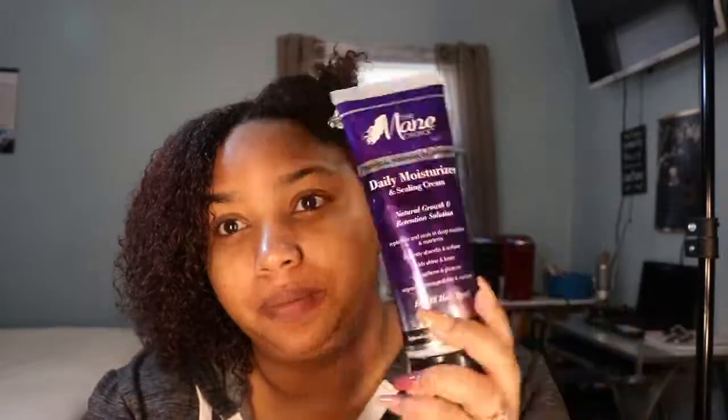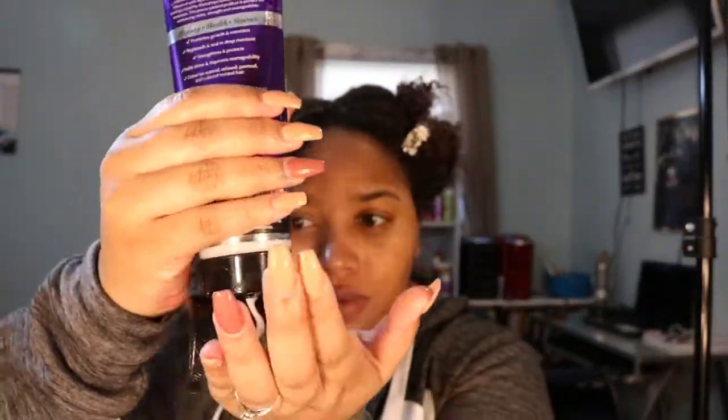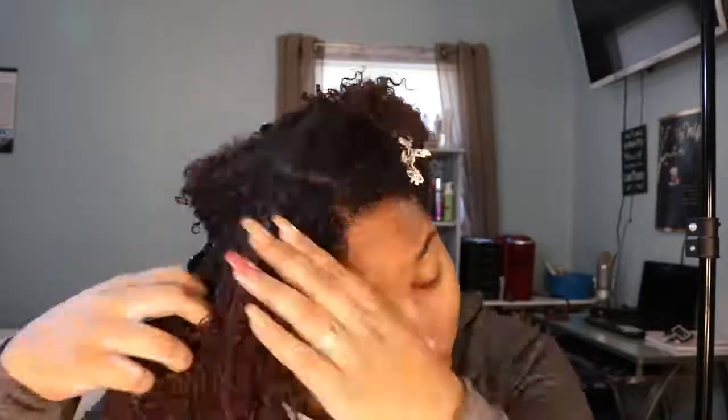Now I'm taking the Main Choice Daily Moisturizer. I put all these moisturizers and curl smoothies in my hair just so it can have a soft feel and not a crunchy feel from the gel. And of course, so it's moisturized.